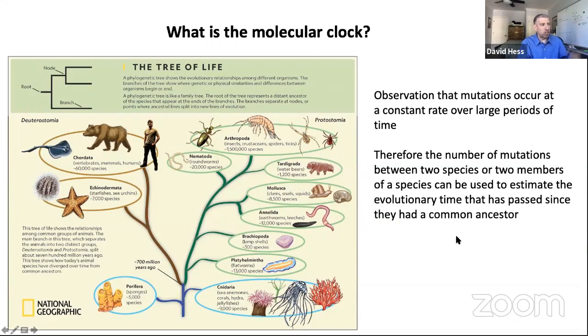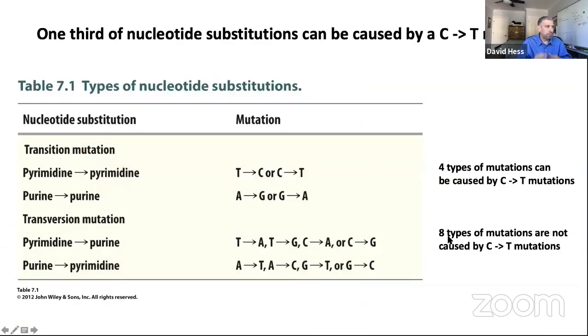And this has been used to build the entire tree of life and the relatedness of all life on Earth. But what came out when this technique was used was an oddity, and I'd like to describe that here. So in theory, 1 out of every 3 of the possible mutations you could get could happen by C to T mutations. I'll be explaining that for the next few minutes, and we'll see on the next slide that what's really observed is far out of line with that.